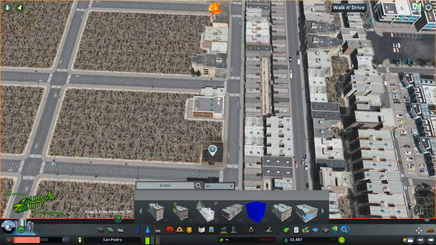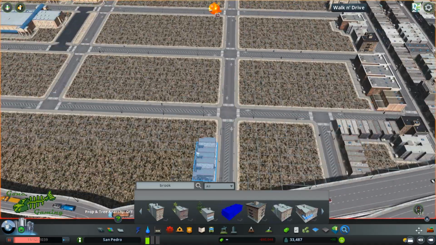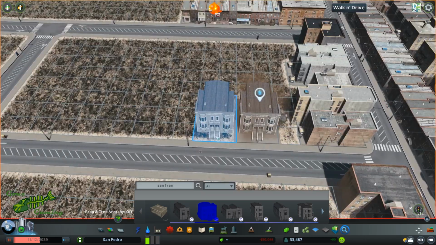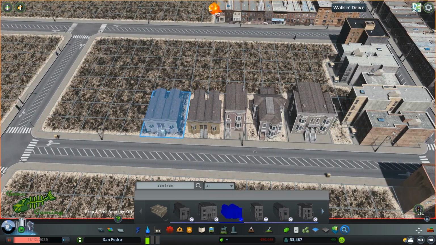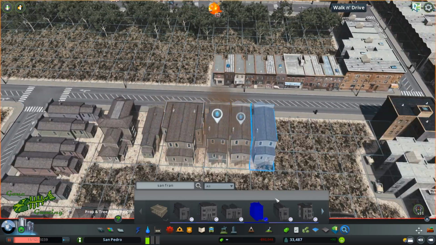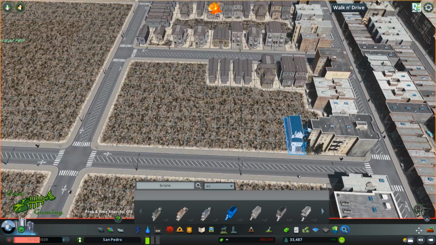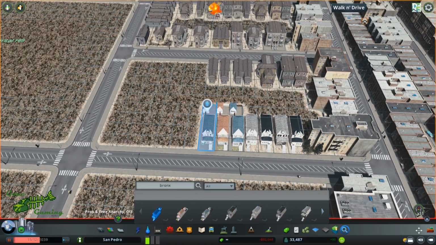So right now, all I'm doing is just building out that little midtown that I was building a few episodes ago. I'm going to start expanding into more dense suburbs now. So we're going to be using these San Francisco houses I just got off the workshop. They're very new. They're just like the San Francisco Italian notes. They look really good for this. So we're going to put them down just like you see me doing now.